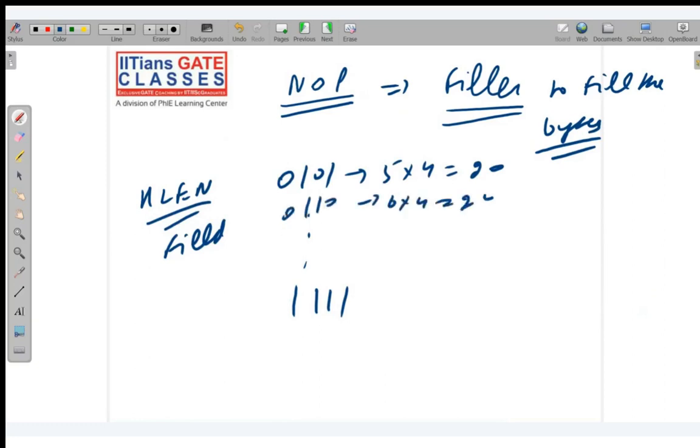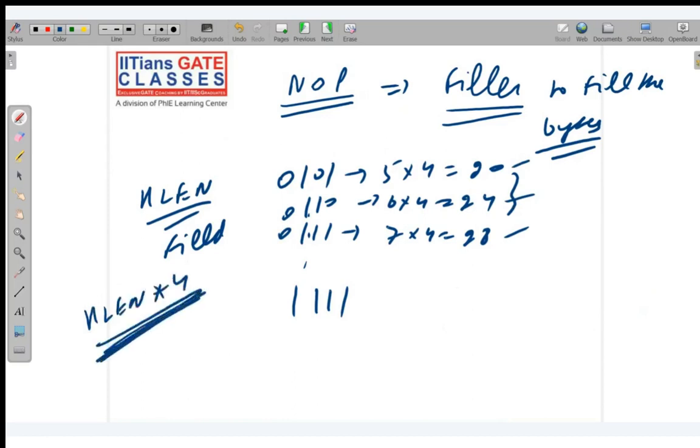Now where are 21, 22, 23? Not allowed. So next is 7 into 4, 28. So what about 25, 26, 27? So header length cannot be 25, 26, 27. It should be either 24, 28, 20 and so on. So multiple of 4. Directly or indirectly I want to say it should be a multiple of 4, because the header length field was multiplied by 4 to get the actual header length. What if we have used options in such a way that it does not come to be a multiple of 4? So you will add NOP to it so that it becomes a multiple of 4. That's why I have told you it is just acting like a filler to fill the bytes so that the header becomes a multiple of 4.